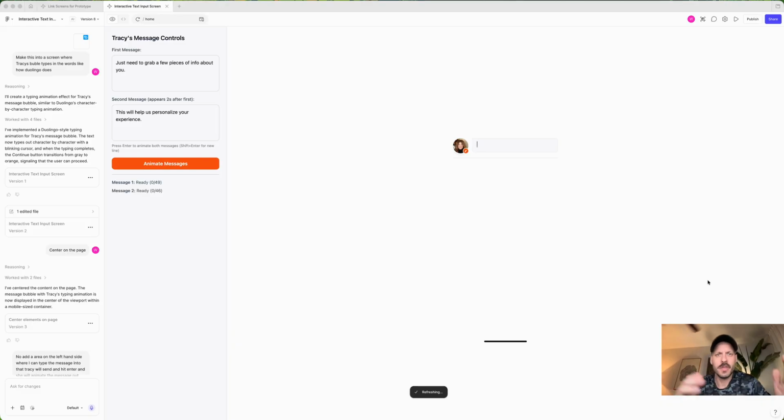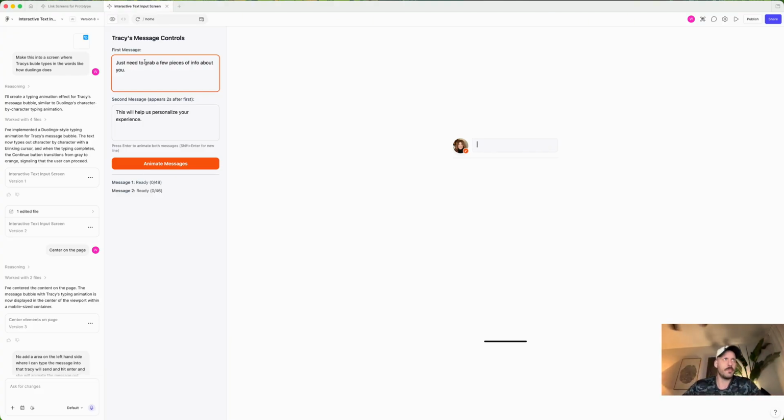And so another example that I really enjoy that lets you play around with kind of the feeling of how something might feel in the product. I worked with this client that had an AI messenger, or an AI that a user would talk to and text back and forth with. And then when they got in the app, they'd be able to see what the updates from this AI agent were. And so I wanted to see what the cadence and the feeling would be, to be able to communicate to the engineer what the typing speed would be, how they interact with it.